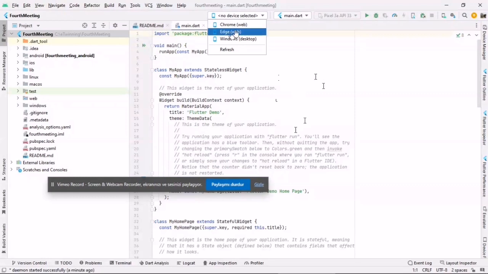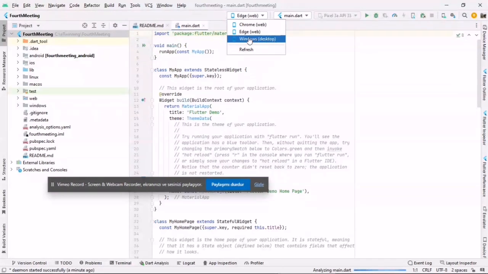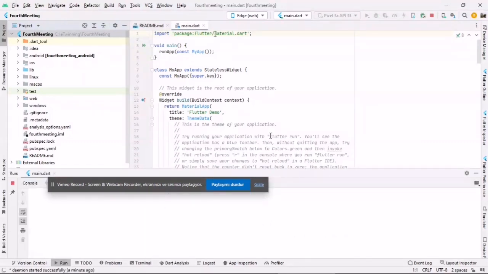I want to select Edge Web. You can choose Chrome Web also, but don't choose Windows Desktop. We need to set extra things for Windows Desktop. So I want to choose Edge Web, and I want to run to see to get output of these codes.